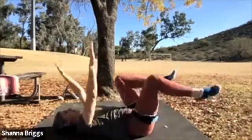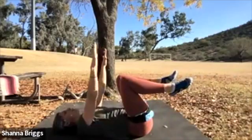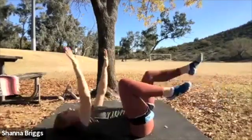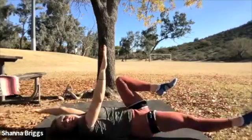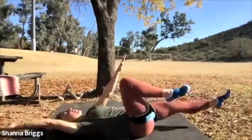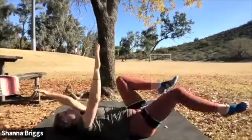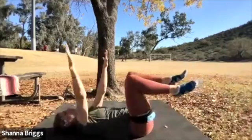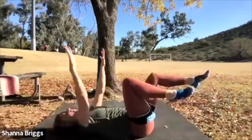Good. And if you are in a situation where it's really hard for you to hold that hollow position, don't advance the movements yet. Just wait for your body to kind of catch up with that. Breathing in as you stretch the arms and legs out. Smooth exhale as you draw it together. We're about halfway through here. Really good exercise for the abdominal section. It's also good for our brain. Kind of working that one side of the body with the leg, other side of the body with the arm.